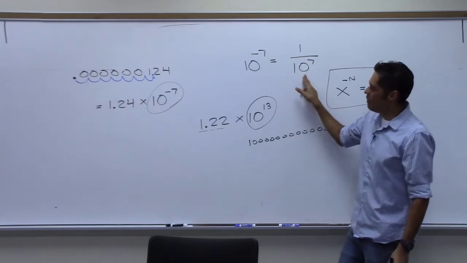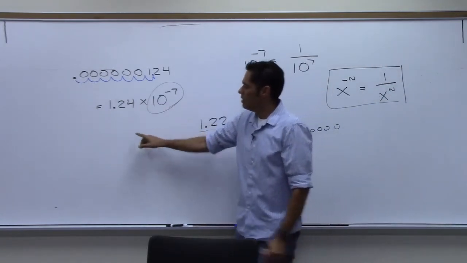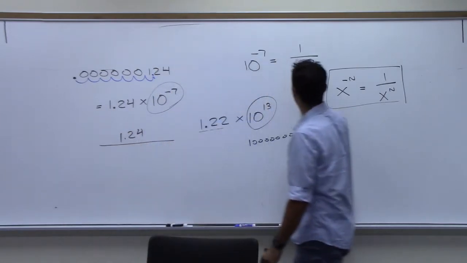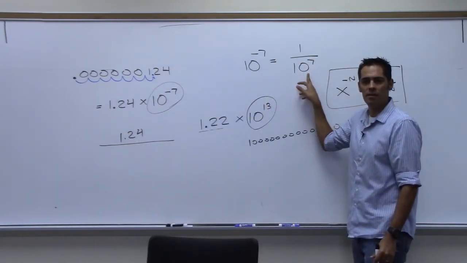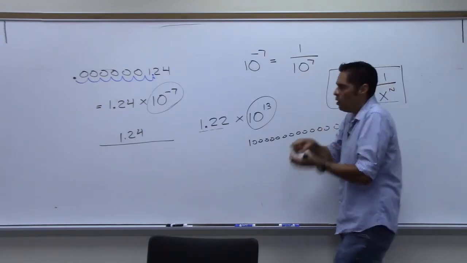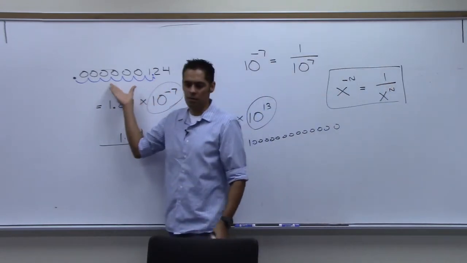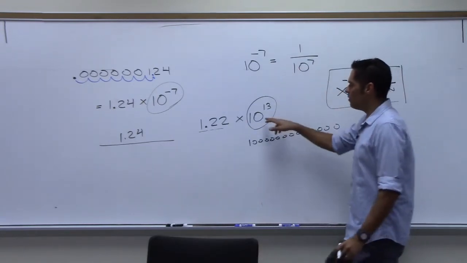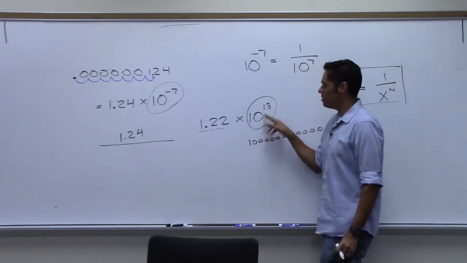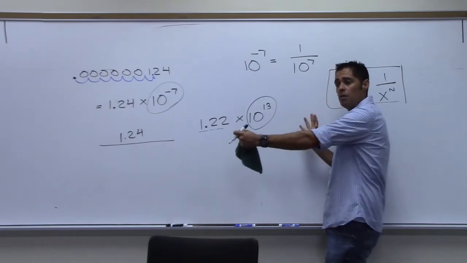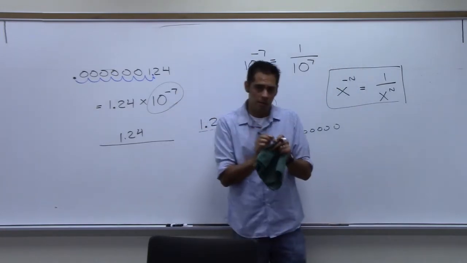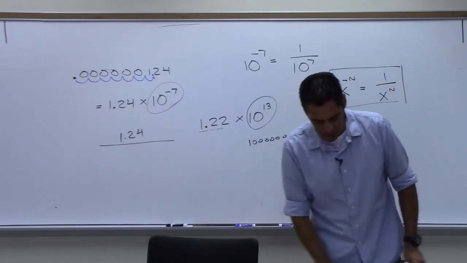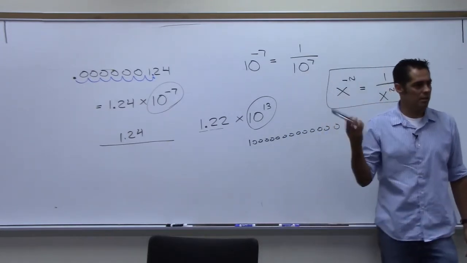And so what this really represents is the number 1.24 being divided by a huge number, 10 to the 7th, which makes it very small, which is why it's this. So all you need to know, I'm not trying to confuse you, all you need to know is what this represents. 10 to the 13th means a really big number, 10 to the -7 really small. And it makes arithmetic a lot easier, especially if we can use our calculators.